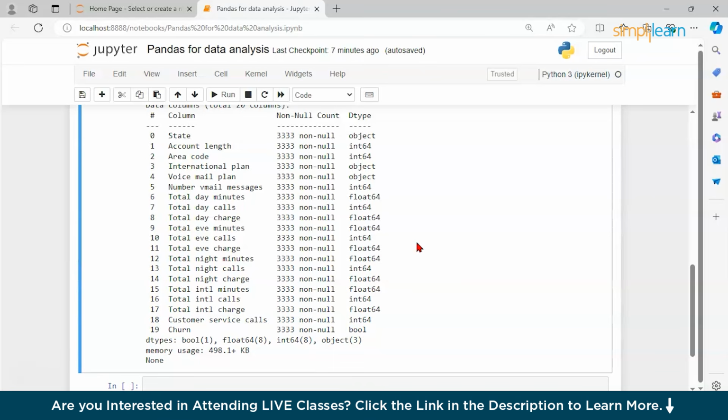Okay, so we can change the column type with the astype method. There is one more method. Let's apply this method to the churn feature to convert it into int64. Got it?